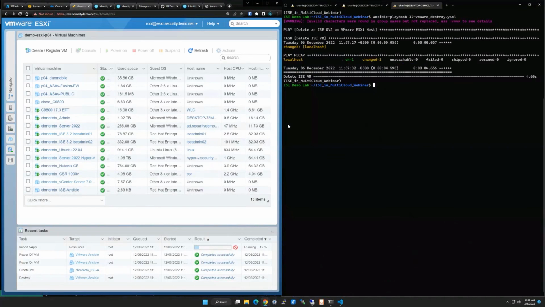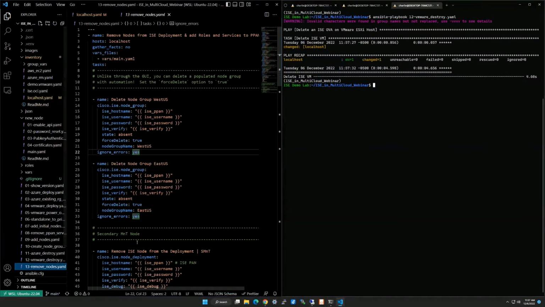And then the last thing that I did is I was getting ready for this webinar. I was creating this deployment and tearing it down so often that it just made sense for me to create a playbook to be able to do that. Now, the reason I left it in here is because if you wanted to know how to remove node groups, or take a node out of a node group to remove a node from a deployment, you've got all that information right here. And you know what? I'm going to go ahead and do that. All right, so that's going to start removing all those nodes.